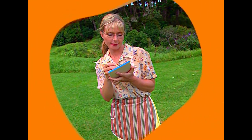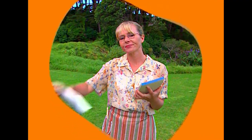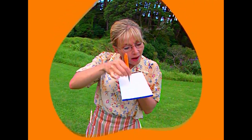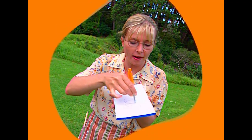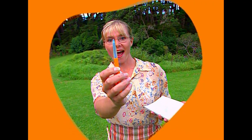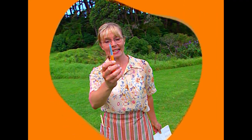Ladies, does your fountain pen go blobby blob blob when you try and write down the family fish and chip order? Yes? Well, introducing the amazing ballpoint pen. It's the sort of pen you can use every day. And why do we call it the ballpoint? Because it has a ball on its point. That's right, a ball on its point. It does. It really does.